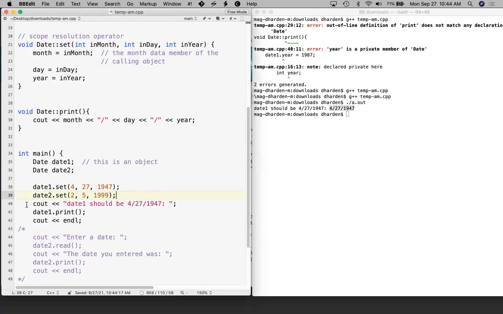And so on Wednesday, we will start by writing the read function. And then basically 90% of what I'm going to do from there on out in terms of classes is just going to be some more examples. I'm going to start adding some more member functions to the class so we can just kind of play with it and see classes in action a little bit. Any questions before we go?